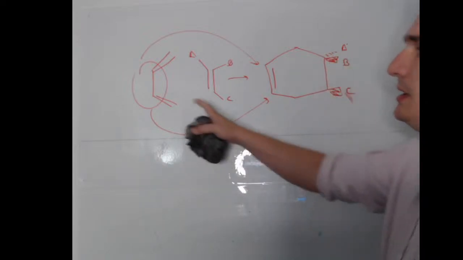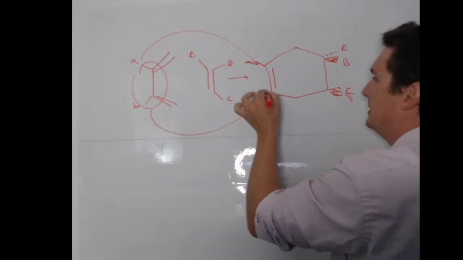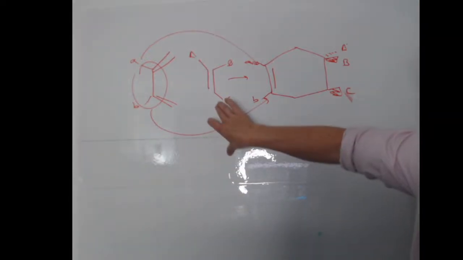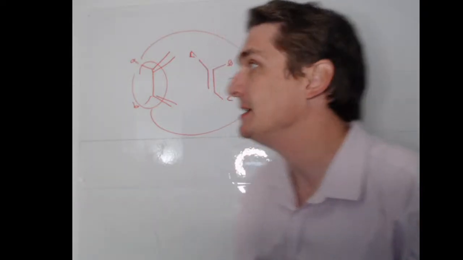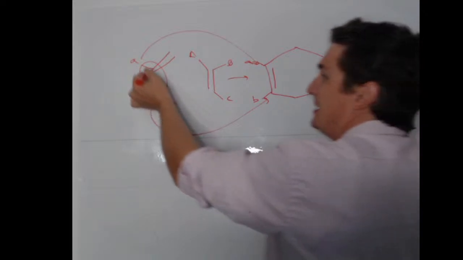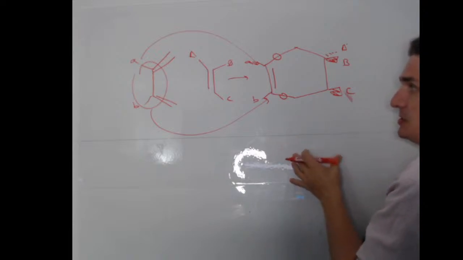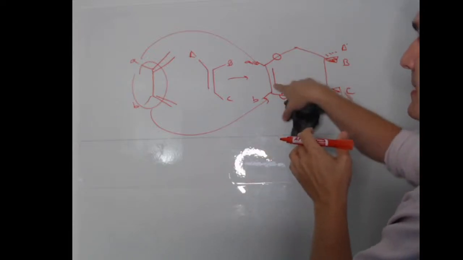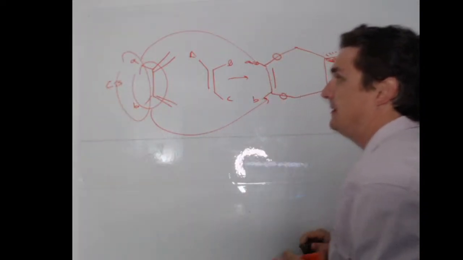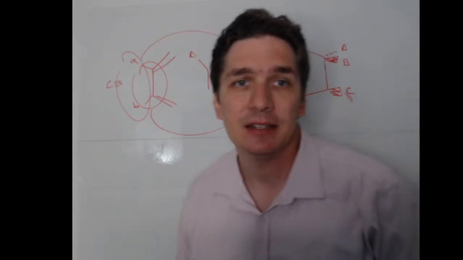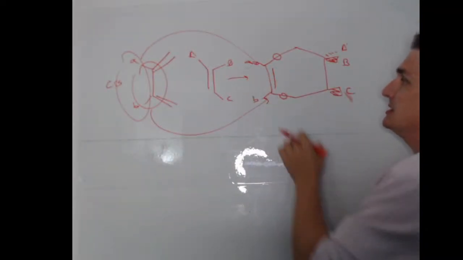So why don't we worry about if we had like group little a and little b, why don't we specify here little a and little b? And this is actually kind of building on that discussion board question I asked last week, about give an example of a more stable cis isomer. Because we can never make this group here and this group here trans by the reaction, as well as just if we had a cyclohexene ring, we can't contort it to make this a trans isomer. A and B will always be cis in the final product because that's the only way to generate the cyclohexene. So the reason why we don't need to specify the stereochemistry here of the A and the B groups is because they're always going to end up being cis when we're done.